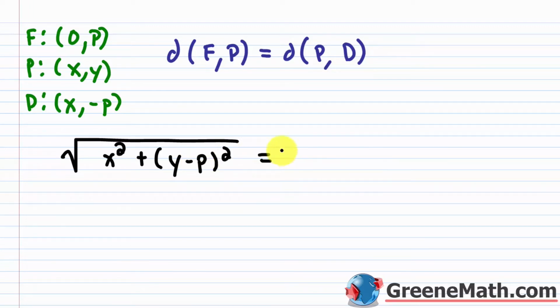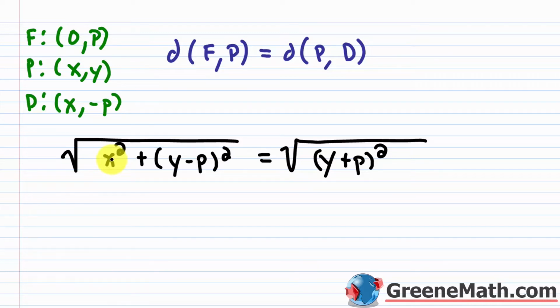Then this is equal to, do the square root over here. So I'm going to call this 2 and this 1 now, and I'm just doing this for convenience. So I'm going to say x minus x is 0, and y minus the negative p is y plus p. So y plus p squared is all you'd have there, okay? Again, I don't have anything squared with the x because x minus x is 0, 0 squared is 0.